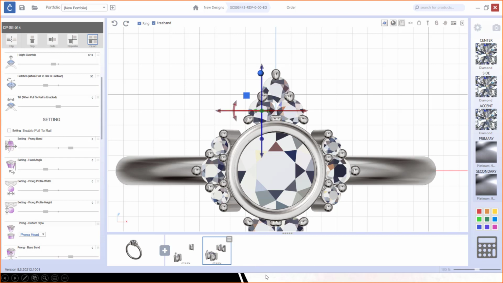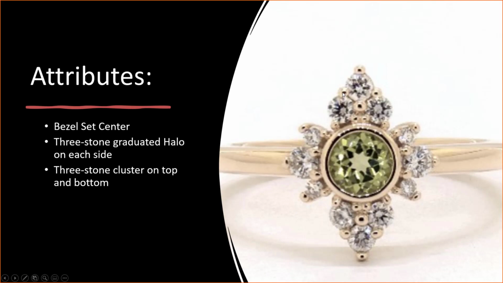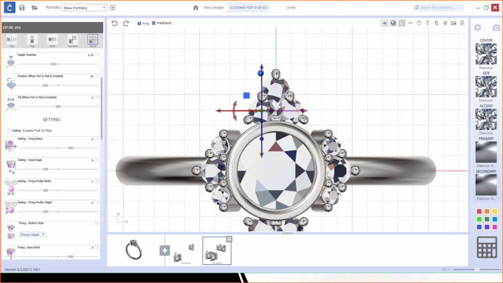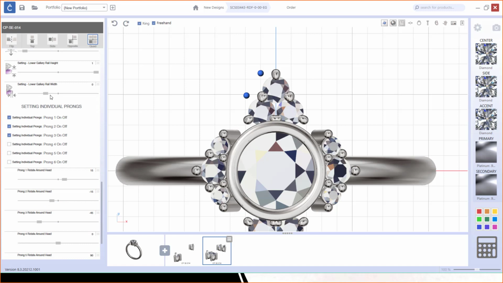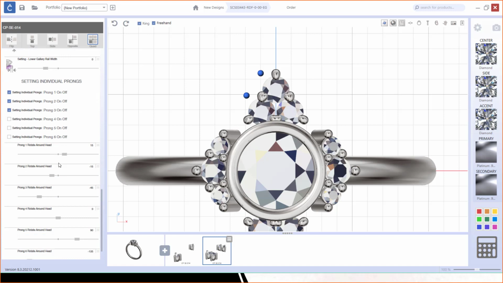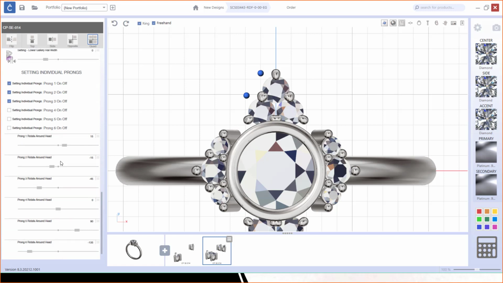Let's go back to our reference image again. We've got where these prongs are coming together. I could move these prongs closer into my bezel just to change their arrangement. And with this setting, we actually have the freedom to do that. So if you take a look here at this prong, we'll scroll all the way to the bottom of our design stack, and it'll probably take me a minute to figure out which one is which, but we want to just move these prongs around.